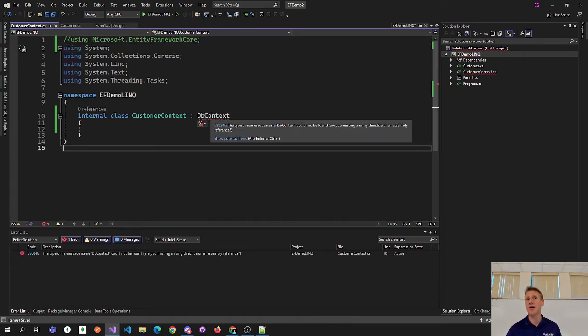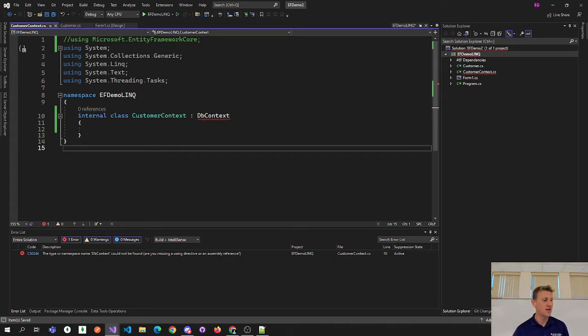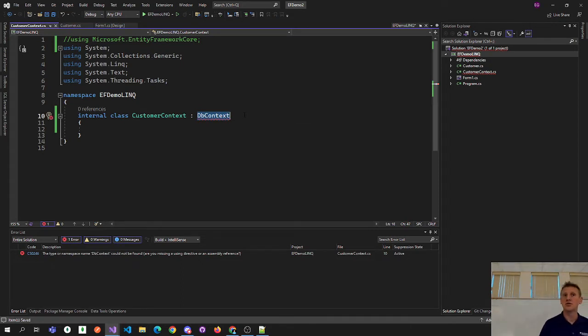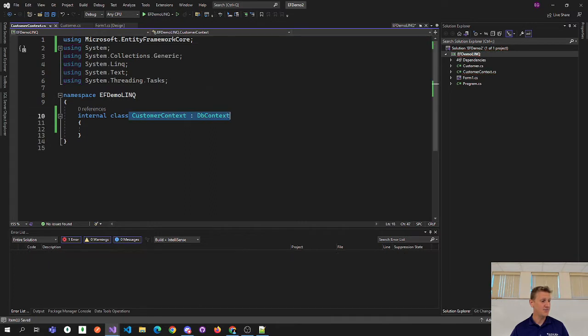That will become an unrecognized type. You had to install the package, and you have to have this using statement for Visual Studio to know what that class is. That is the DB context class, and this class that we're creating has to inherit from that.